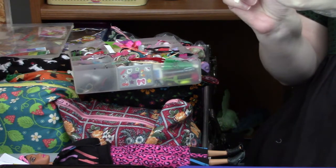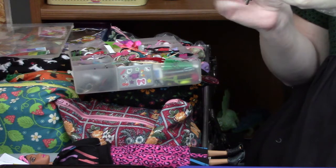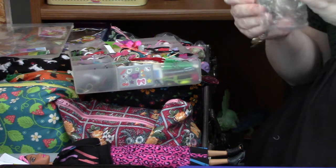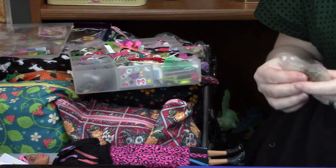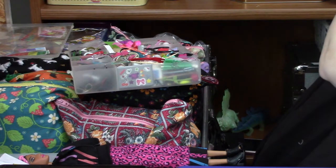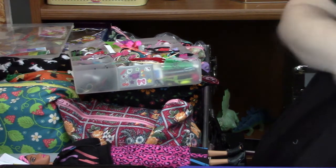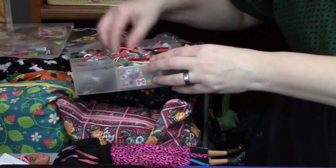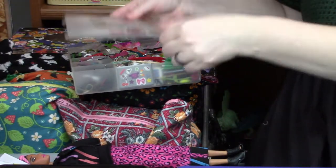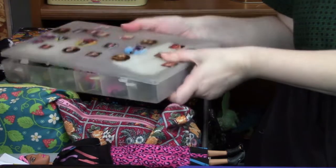Like, I know what necklace I'd like to use, and it is being used by another doll right now. Make sure that doll's not in here. Still, I think I know exactly what doll it is, so let me go grab it and see if it works with this outfit the way I think.